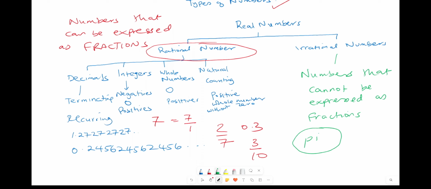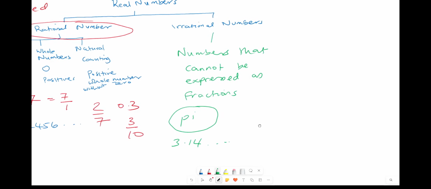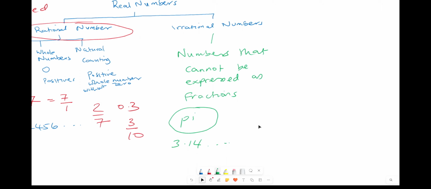Now, the value of pi is 3.14 and so on. There's something interesting about pi. We have not been able to really see where pi ends. With all the advancement and computing power our generation has seen, we still don't know where pi ends, and that makes it a very interesting number.